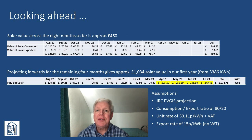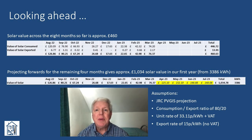So what do all these figures mean in pounds, shillings and pence? In terms of the eight months so far, the total solar value — encompassing what we've utilised and what we've exported — comes to around £460. Given that we hopefully have four of the best solar months to come, can we make an estimate of the solar value for the full year August 2022 to July 2023? Making some assumptions and using the projected figures from the PVGIS tool for April through July, it looks like we'll be in the region of 3,386 kilowatt hours for the full 12 months, with a total value of £1,034.